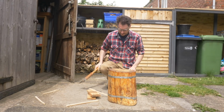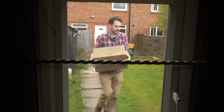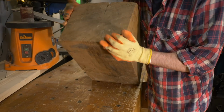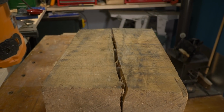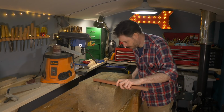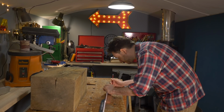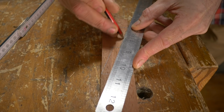I've been sitting on the floor to chop kindling and I'd like to come up with a better system. I've got this large block of oak that I've had sitting around for years and I thought this would be the perfect project for it, but as you can see it's got a large crack in one side. I don't want this to get any worse, so I'm going to try and hold it together with some bow ties. I think 3 running down the length should do it.